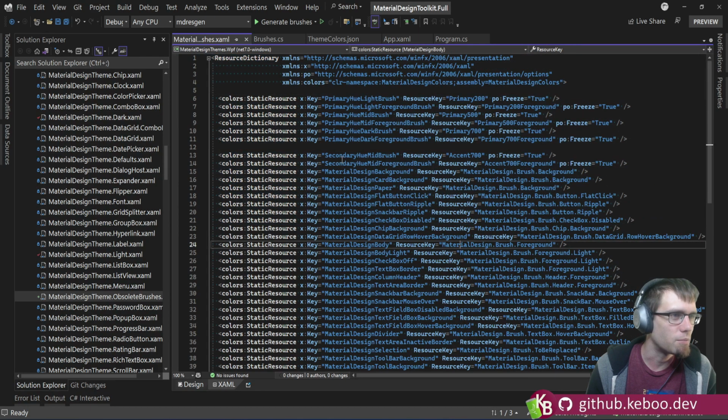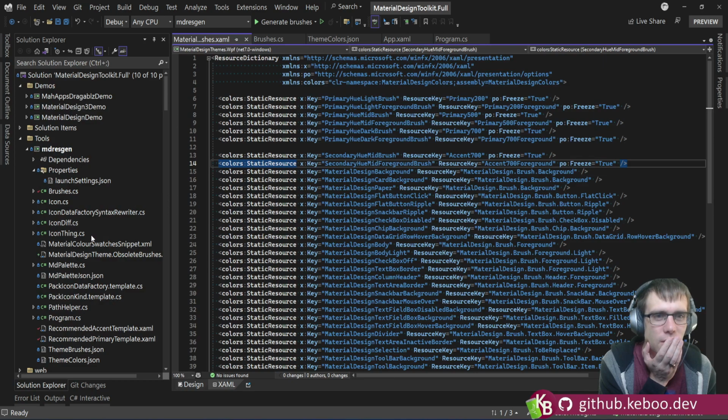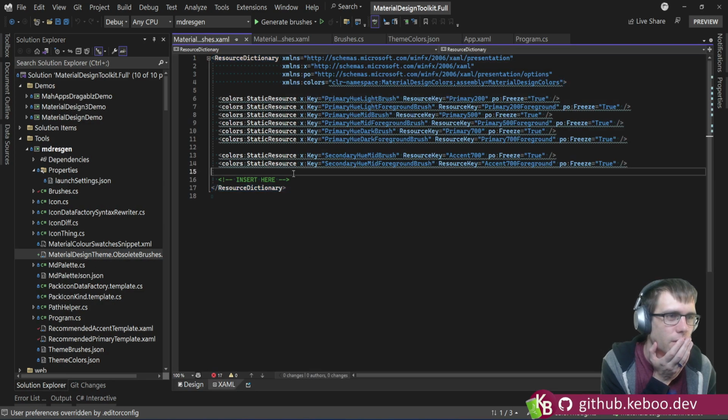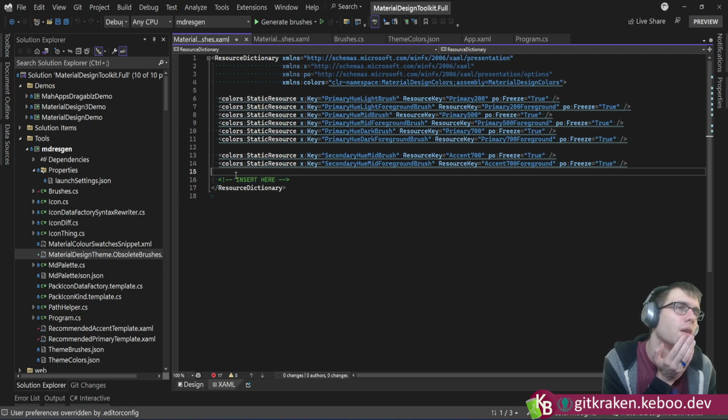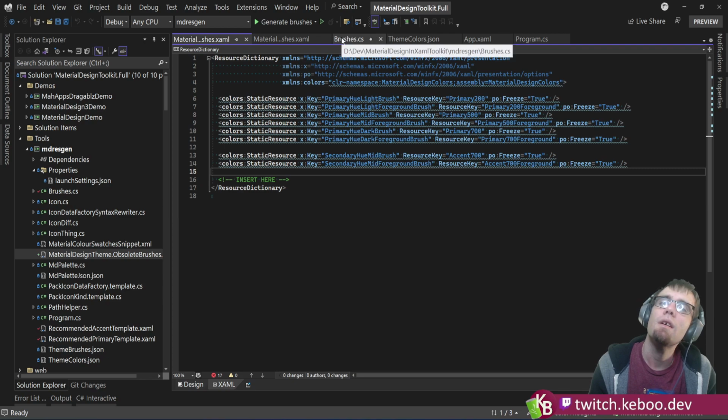It's got all my obsolete brushes. I may put an extra new line character in the original, just to make that look a little prettier. Oh, interesting. There is one. Oh, it ended up matching them. Because the backslash S. Huh.